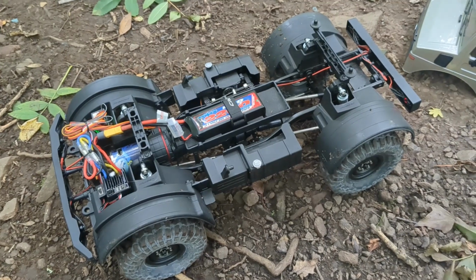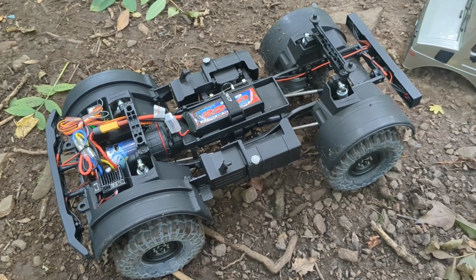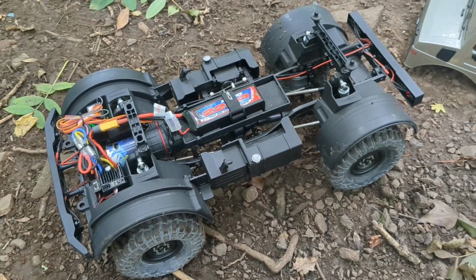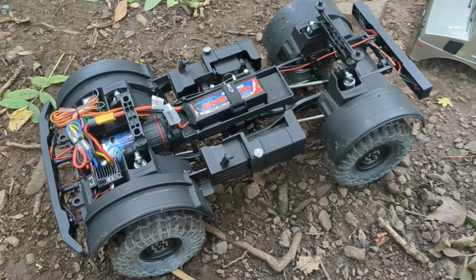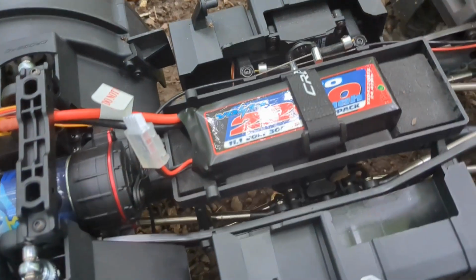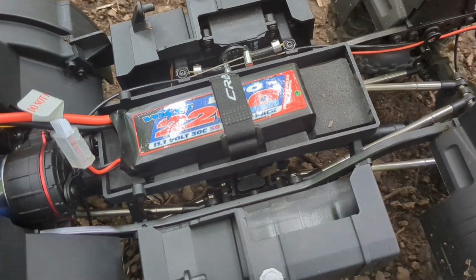Underneath the body, we've got a really straightforward layout, which is maybe similar to the Traxxas TRX4, but with quite a few differences that makes it its own thing. This is quite a lightweight chassis as well, which is nice for performance, but some details like a very large battery tray here. I'm using a much smaller 3S LiPo, so I've got some foam around the edges to keep it in place securely. A front-mounted motor.